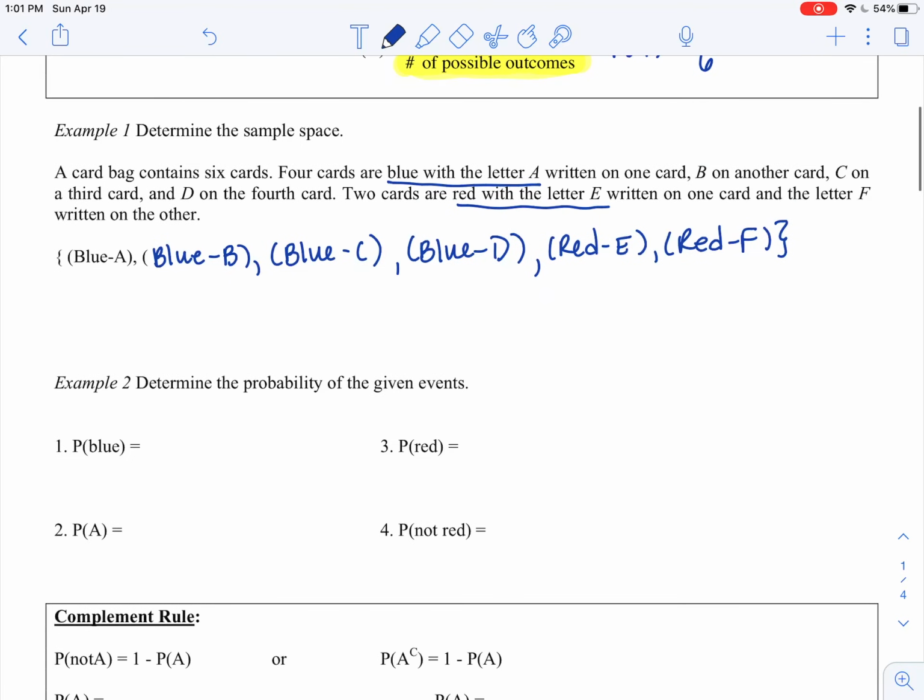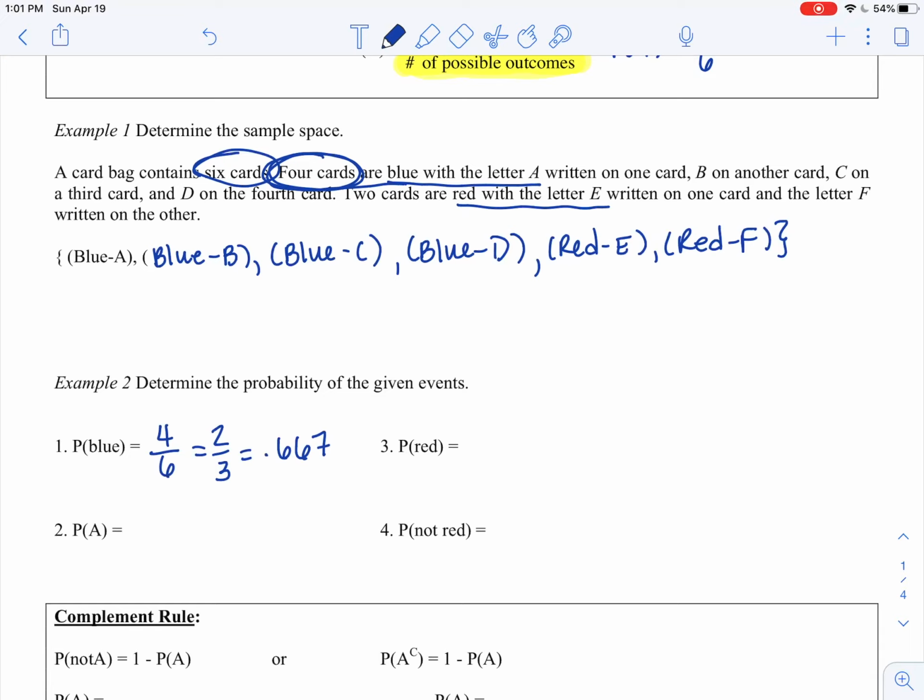If you look at the first example, it says determine the probability of picking a blue card. So what you're going to do is add up how many blue cards we have. We have 4 cards in total that are blue. So 4 blue cards out of how many cards altogether? 6 cards altogether. That means 4/6 is the probability of that occurring. You could leave 4/6, that's totally fine. You could also reduce 4/6 to 2/3. Or if you want to list it as a decimal, it could be 0.667. Just so you know, all probabilities you should be rounding to the nearest thousandth, 3 decimal places at least. If you want to go beyond that, that's fine, but at least 3 decimal places.